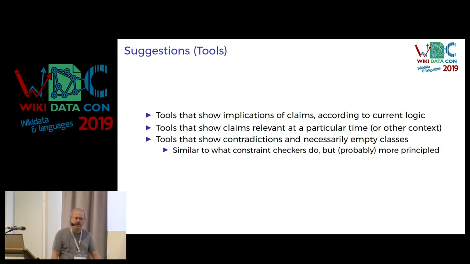I would also like tools that help in cleaning the data. So what are inconsistencies? Is there something that's both a rock and a human? Well, right now, is that a problem in Wikidata? Well, there are these constraint mechanisms, but they're kind of weak, and they're not used very well in many places. So I would really like to have some tool which essentially says, no. You can't have a rock and a human. You can have perhaps a human and a Klingon, but rocks and humans, just no.